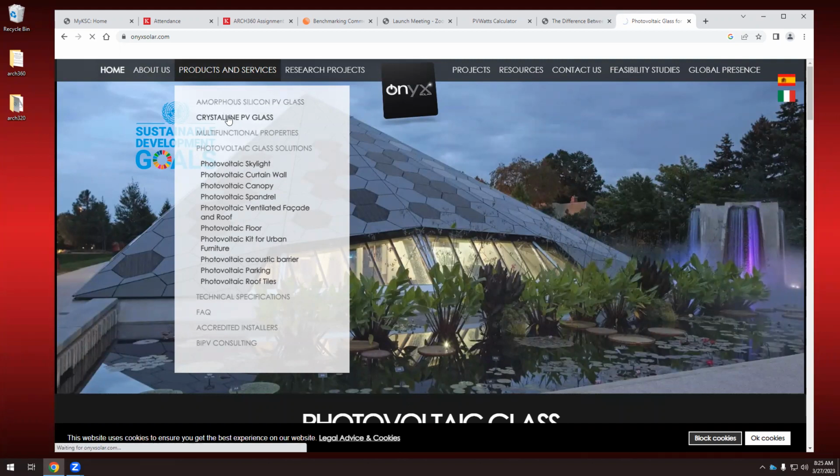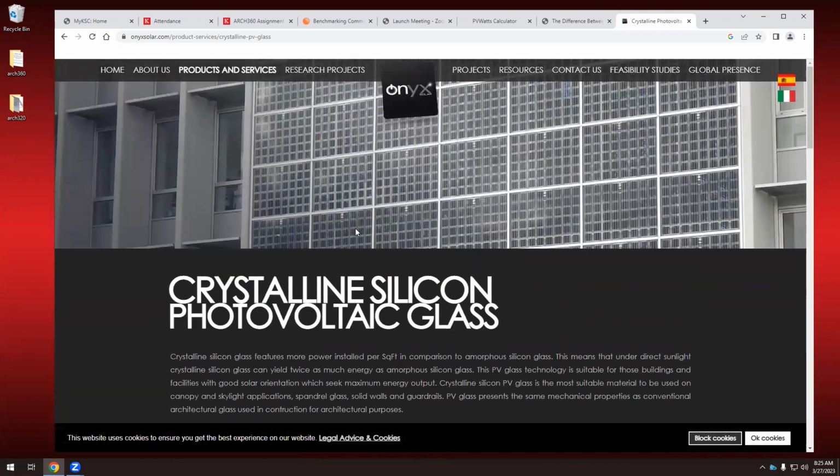So if we look at crystalline PV glass, this is what the crystalline module is. We have these opaque cells. They are dark gray or black or dark blue grays. They are opaque. We can get some transparency by creating a gap between two PV cells. Here you can see the difference between the transparent glass and the opaque cell. The larger that gap between cells, the more light we get in, but the less electricity we are producing.